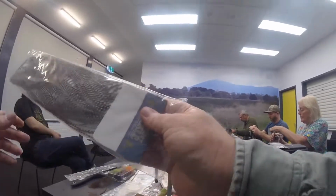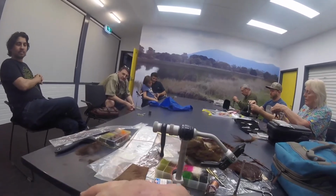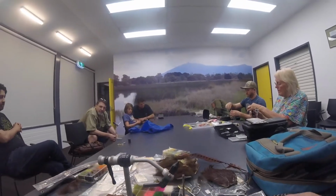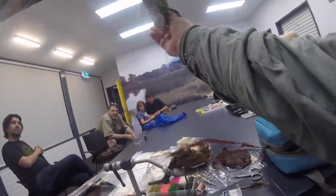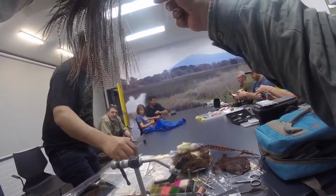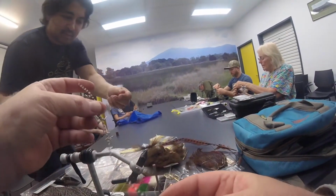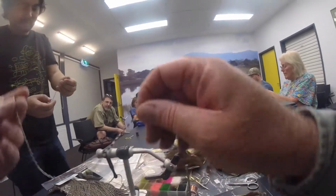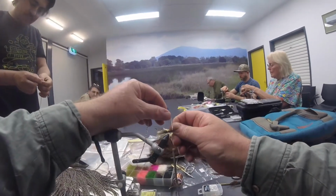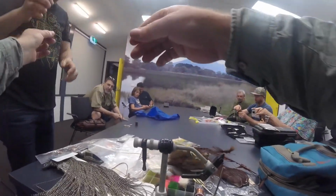Alright, now I'm going to give you one of these genetic feathers. Everyone should be able to tie a hackle with one feather, alright? So what you've got to judge is... Oh, good, that's a good one. Beautiful. Hopefully it's the right thickness. Hang on, we've got to make sure it's the right one. Judge the hackle. Yeah, that's pretty good. Pass that around.